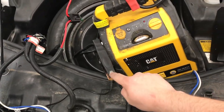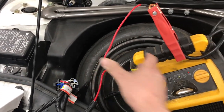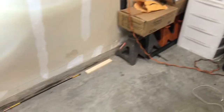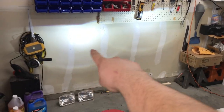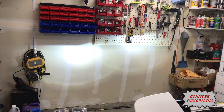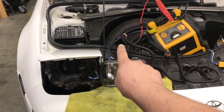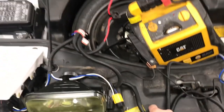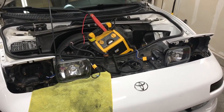Now that it's all connected, let me flip this on. Make sure nothing's touching anything weird — the grounds will need to be mounted to the car. There's a fuse box so if anything ever happens the fuse blows first, which is nice. Flip them on — there you go, you can see them both! Now let me flip on the high beams — high beams, low beams, high beams! Now I just have to run all the harness, tuck everything behind the headlight, and route the wiring either underneath this piece or through there — I'll figure it out.